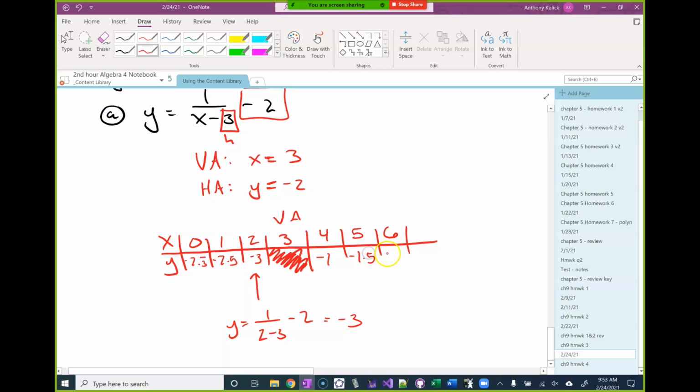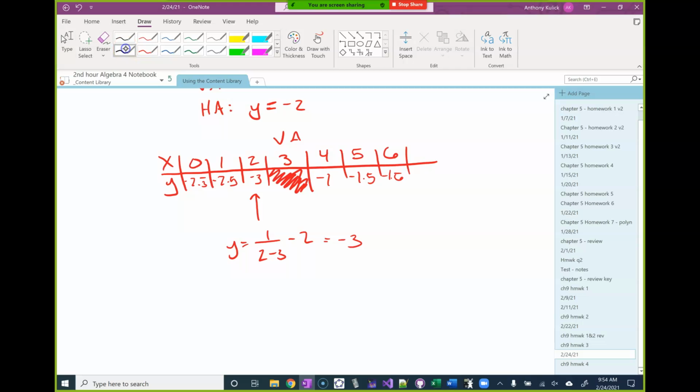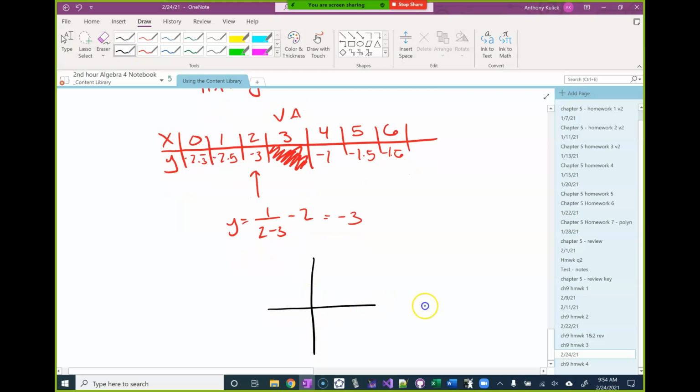And then I'll connect those. So make sure I put an arrow at the ends of my graph. And then I'll do the same thing for the other half. So I have 4, -1. Parts of your graph like that should always be separate sections. But basically that's all it is. Not a big deal, right?